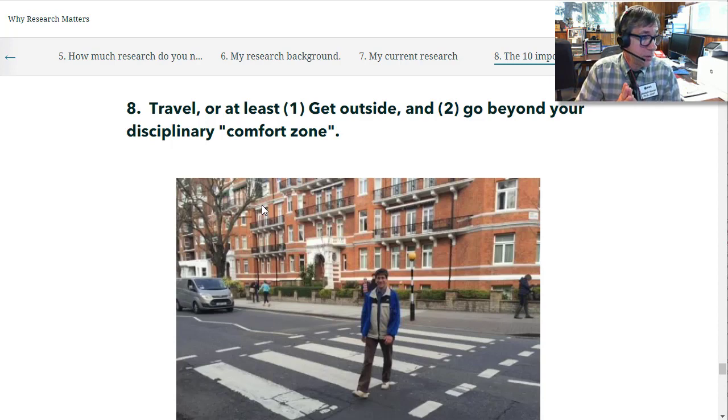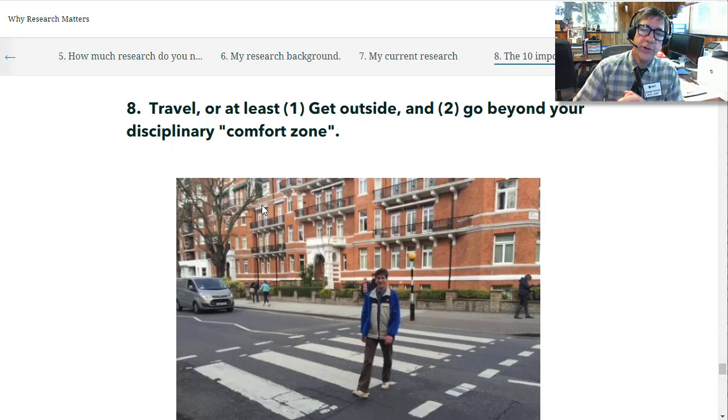If you can't travel, at least get outside. Everybody can get outside. Getting outside helps you think thoughtfully about the world, helps you look at the natural phenomena around you, and think deeply and get some peace away from your devices, perhaps. And there's lots of other benefits for getting outside, health reasons as well.